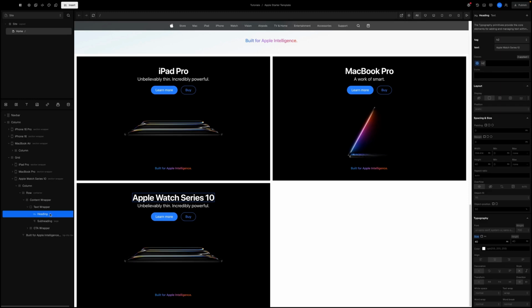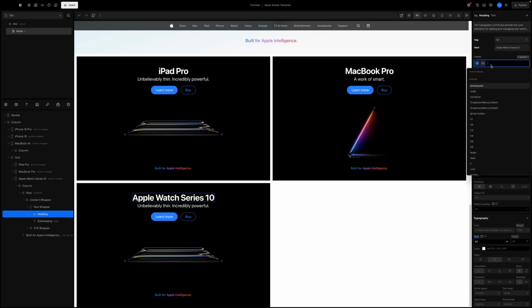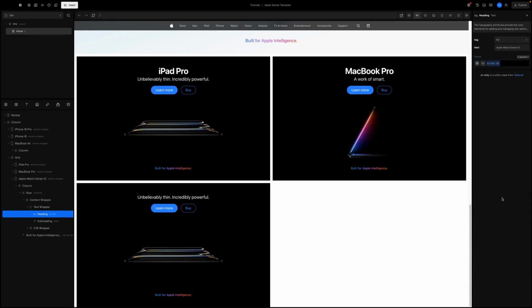And to do this, luckily for us, we have a Tailwind utility class that helps us do just that. So we're going to go over here to the heading, click on the classes field, and add in a Tailwind utility class called sr-only. What this does is just make sure it's not visible to a user, but the screen reader can read it, and that is helpful for accessibility purposes. If a web crawler wants to see what is actually on there or what this section is representing.